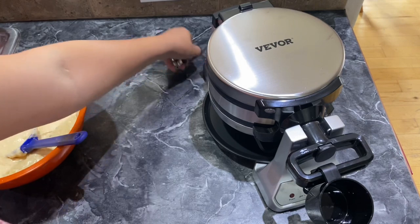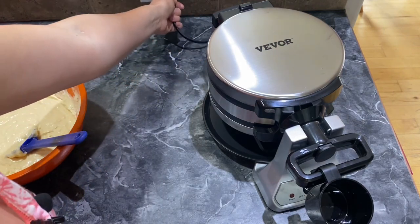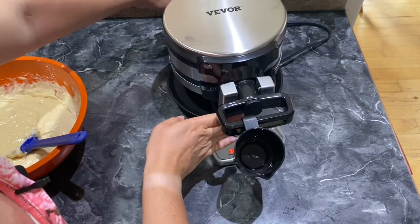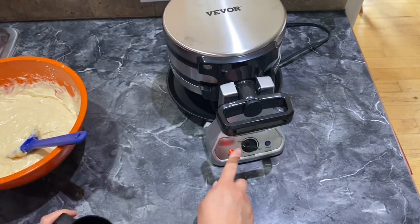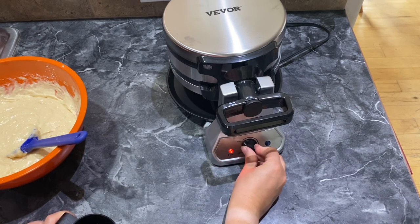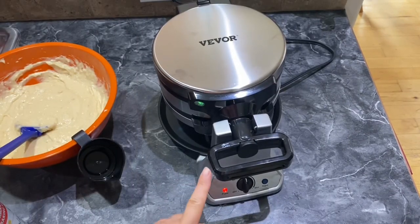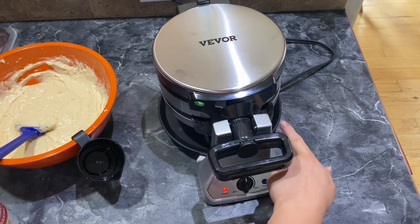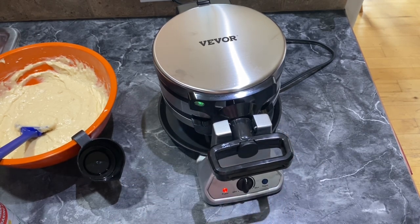We are testing out our new waffle maker. All right, so I'm gonna plug in my waffle maker from Vevor so it can start heating up. So if you can see, the power is on, and then I can turn it on whatever temperature I want. So this started beeping to let me know that it was heated up, and the lights both on each side turned green to let me know.